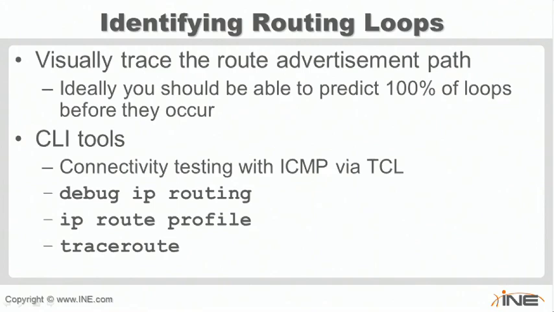Also, we'll look at outputs from traceroute, where this should be pretty self-explanatory. If I trace to a destination and I see the packets are bouncing back and forth between the same hops in the network, then that's a pretty good indication that there's some problem with the routing domain. So if my route points towards you and your route points back to me, then we're simply going to bounce the traffic back and forth until the IP time to live is exceeded.